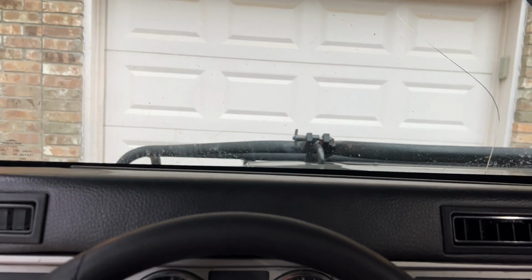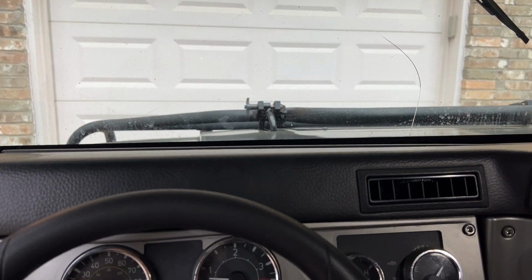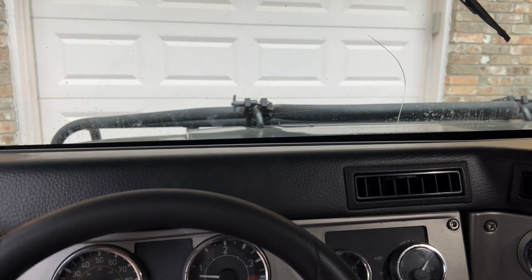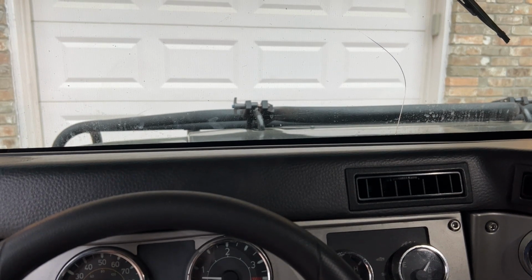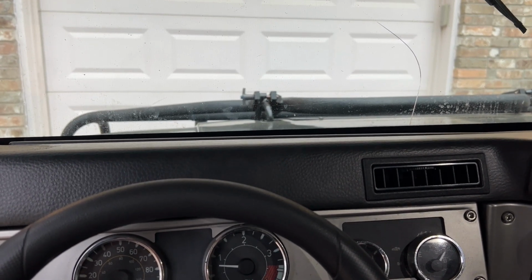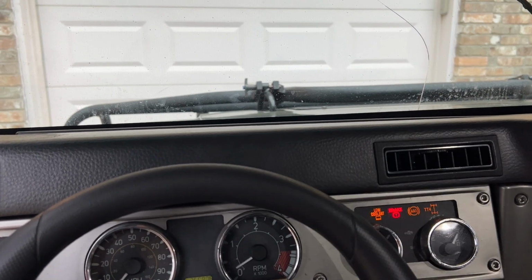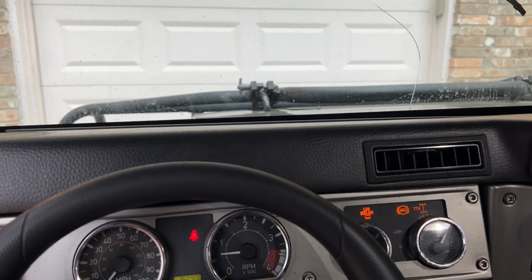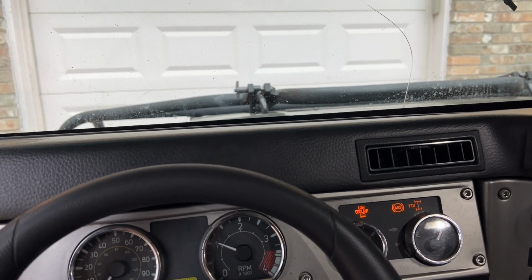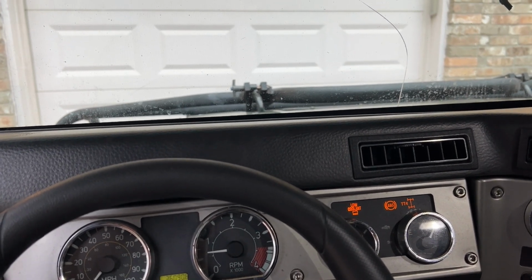Now that we've been driving for a while and everything's nice and warm, got back to the house, been parked for a few minutes, and I'm going to try to do a warm start. Some folks on one of the forums were saying if the injection pump was starting to have issues, then a warm start may be problematic after it's been sitting for a few minutes. So let's give that a try. So it started right back up. Seems okay. I'm gonna let it sit for 10 minutes, come back and give it another start.